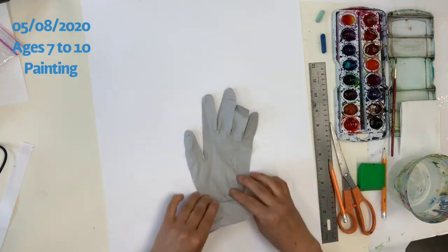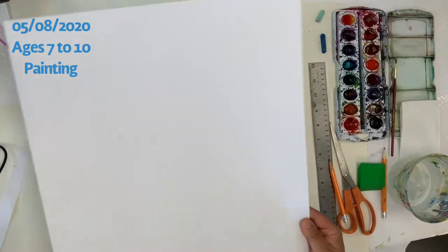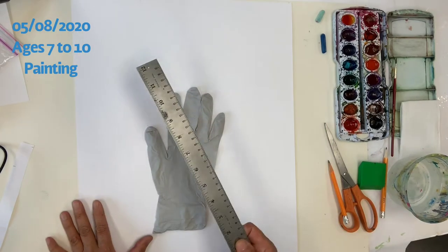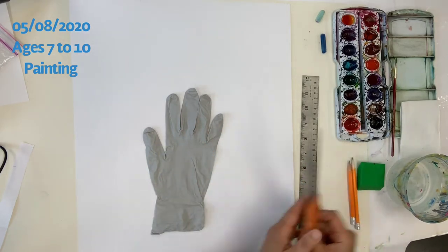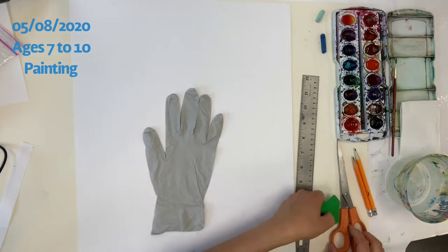This is what we need today. Glove. The glove has to be a latex glove, a stretchable glove. Let me show you what other materials you're gonna need. You need blank white paper. It has to be a little thicker because we're gonna paint on it. We need a glove, a ruler, and two pencils, and the tip has to be very sharp.